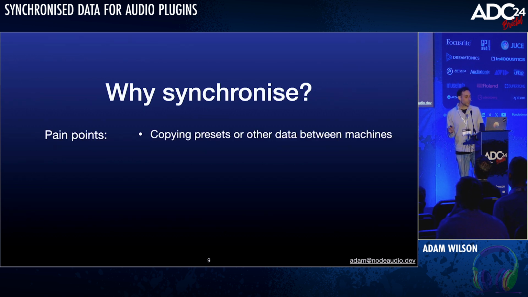And the kind of pain points this kind of data synchronization can solve is, for example, you want to copy a preset. You've come up with this really cool preset on a complicated synth. Say it's running on an iPad, and then you want to use that same patch on your laptop. How do you get it from your iPad to your laptop? Okay, there are ways to do this. You can use iCloud. You could work out where the file's been saved, email it to yourself, and pick it up on the other machine, but it's fiddly. There are better ways to do these things. We've got used to this stuff with things like Google Docs, for example.